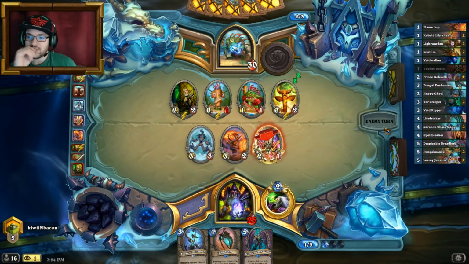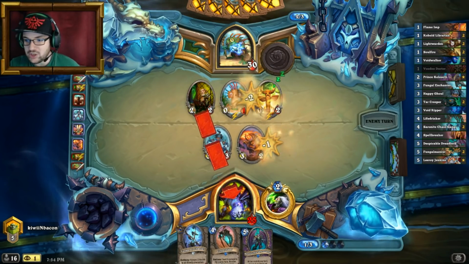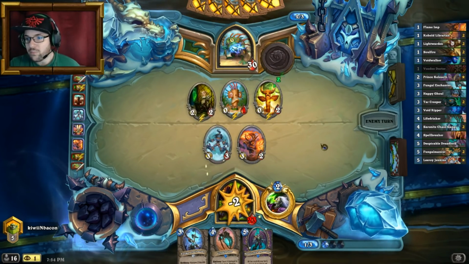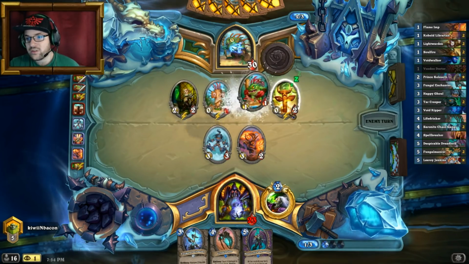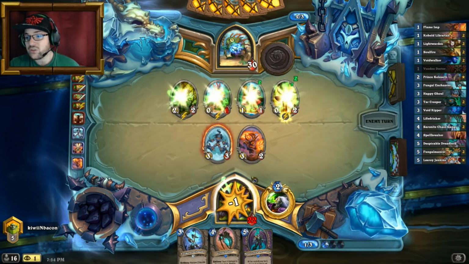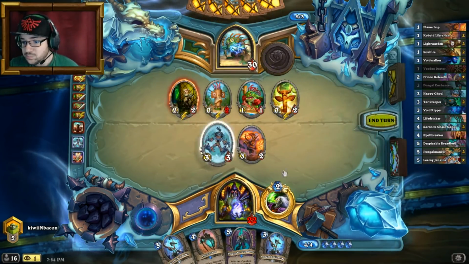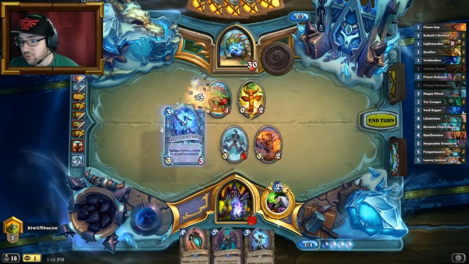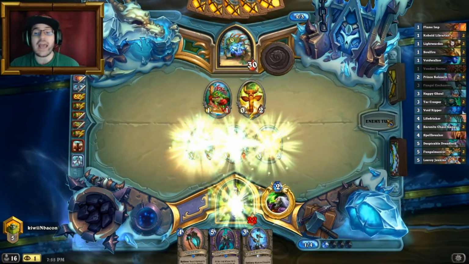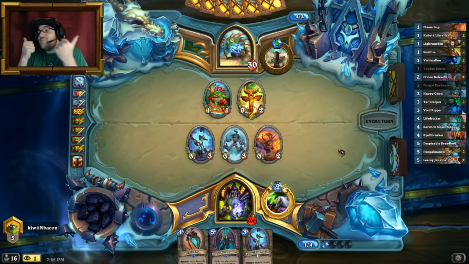Okay, so that went face. Trades there. He attacks face with his Knife Juggler, right? And at the end of this turn, that goes face. Oh, that's great. That's actually really good for me. So I can trade here. Play Fungal Enchanter. And now I have the board. And I heal myself for 2. So, yay me.